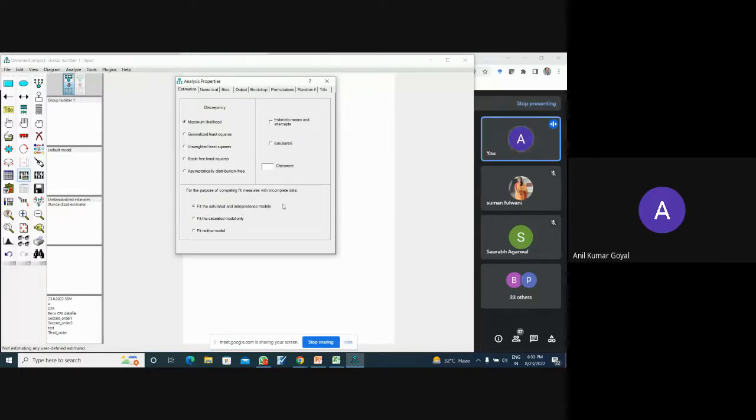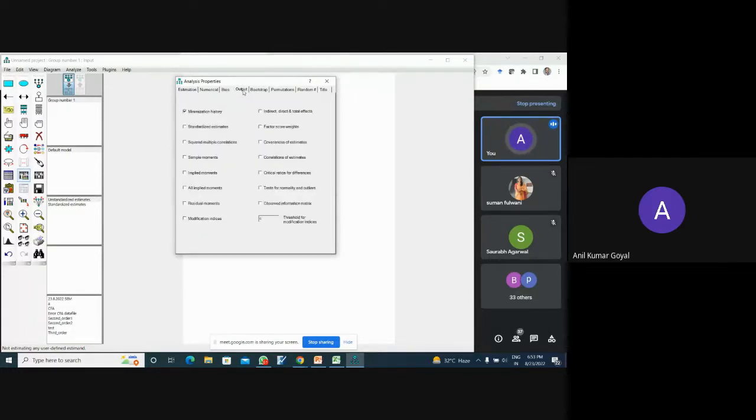In the result, I will tell you what it means. I will go to output. What I need is maximum minimization history, standardized score, squared multiple correlation. I do not want any direct or indirect effect because I am not running any regression here. So this I will apply.